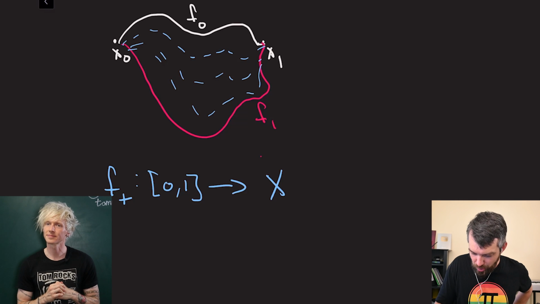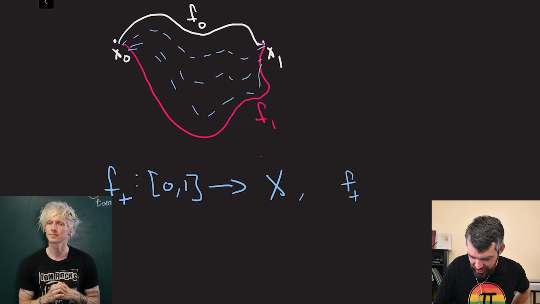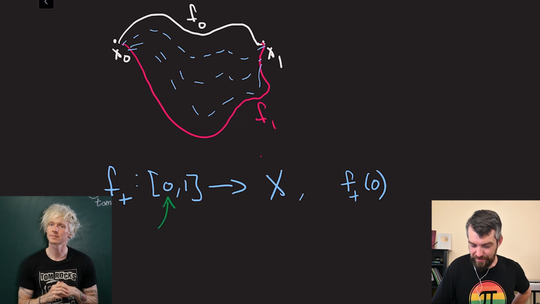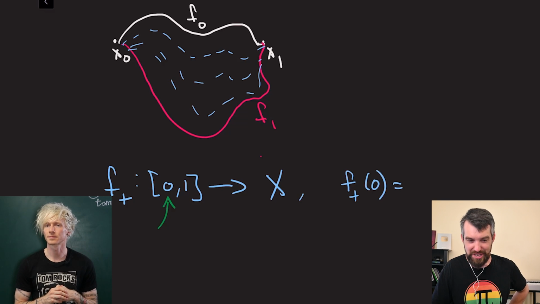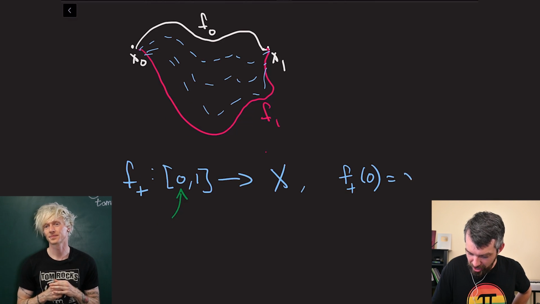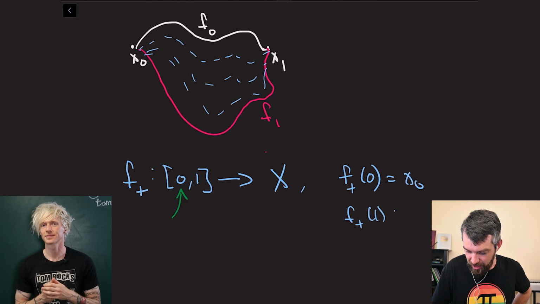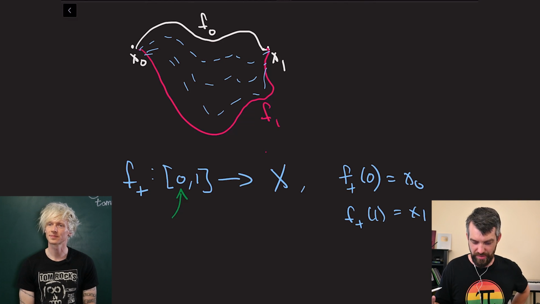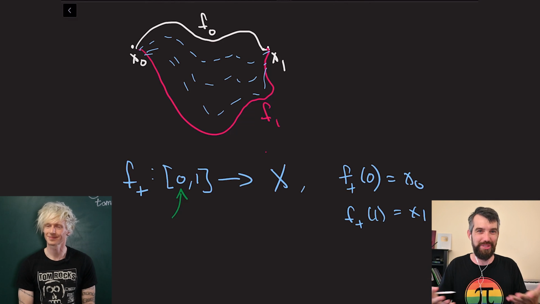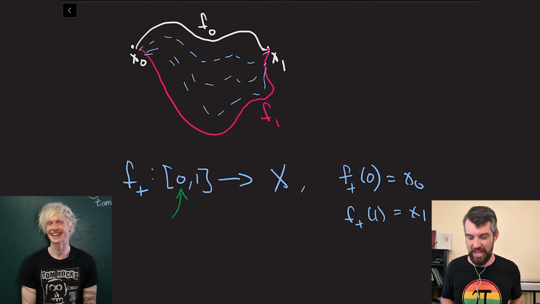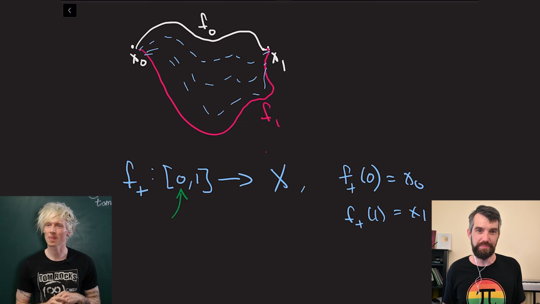And there maybe would be just a couple of properties that would be associated to this, like for example, if I was going to take f of t at 0, like if you were going to always plug in the left endpoint, what do you think f_t of 0 should always be? Your starting point, I would guess, so maybe x0. So x0, and similarly f_t of 1 is just always going to be the endpoint. And then finally, maybe I won't write it down, but there's a continuity condition here that this has to be continuous, which is the real way that we codify that you can't break it up or have asymptotes or any of this nonsense. We're going to demand there's a continuity property here.